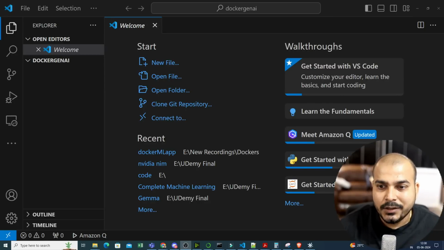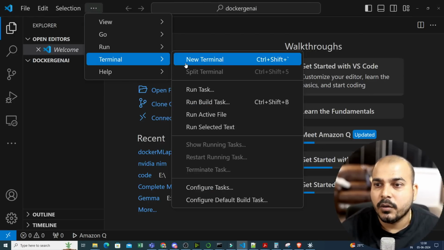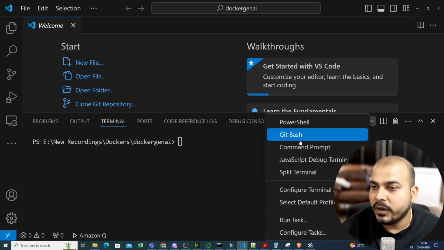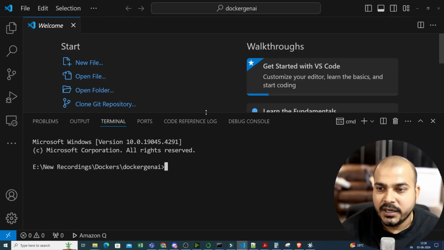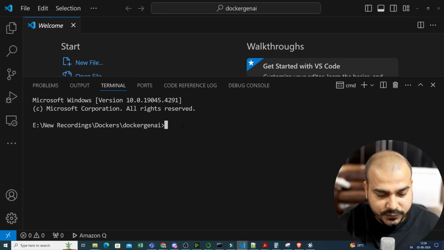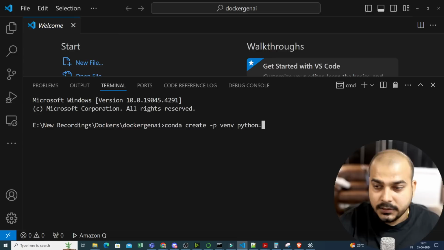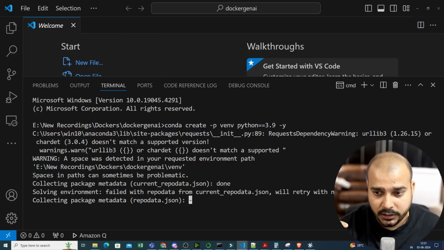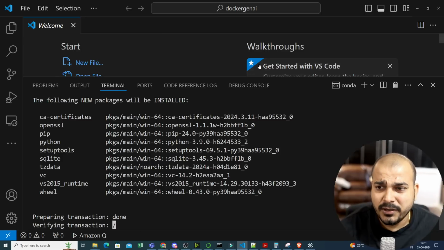So guys, now let's proceed towards implementing this entire project. Here I've opened VS Code. First of all, go ahead and open our terminal. Once we open our terminal, we have to create a new environment so that we will be able to implement this specific project. So I'm going to write conda create -p venv python=3.9, and by default I'm going to give yes, so that I proceed with the installation of all the basic libraries that are required. This installation is probably going to take some amount of time.